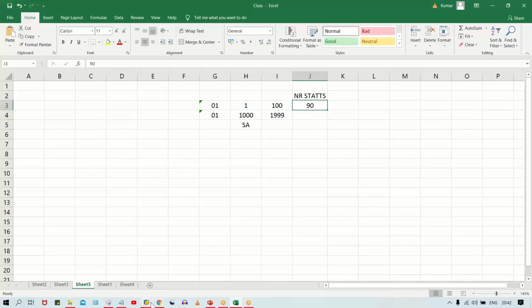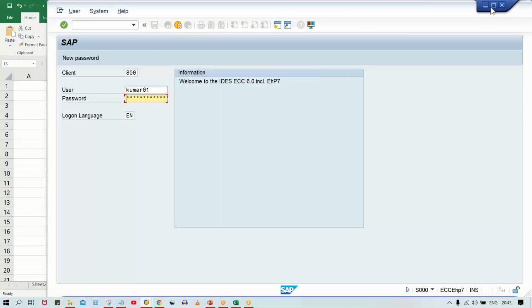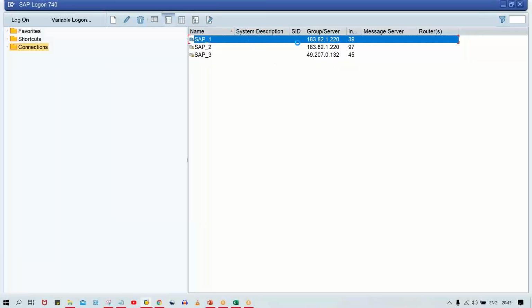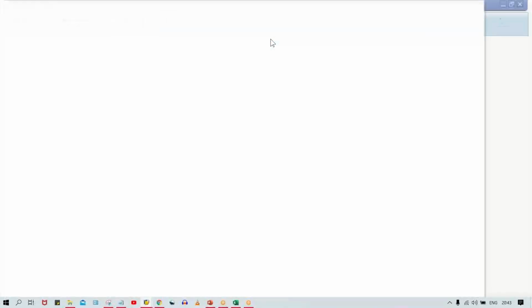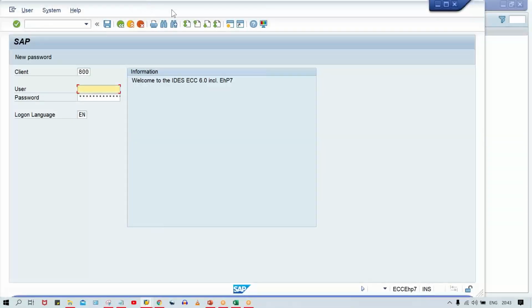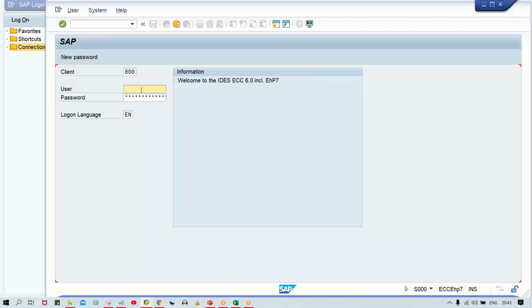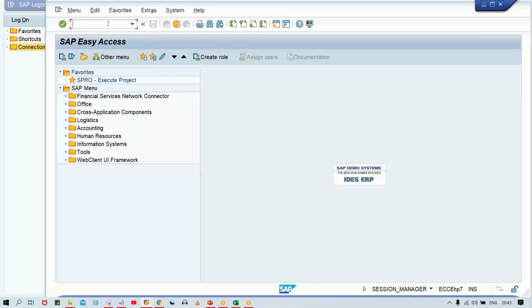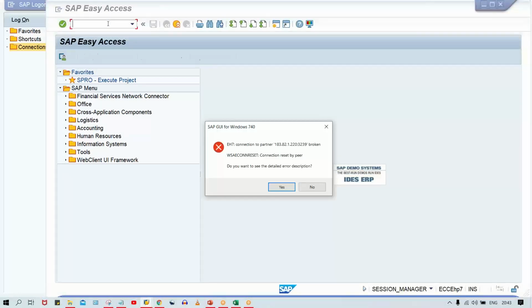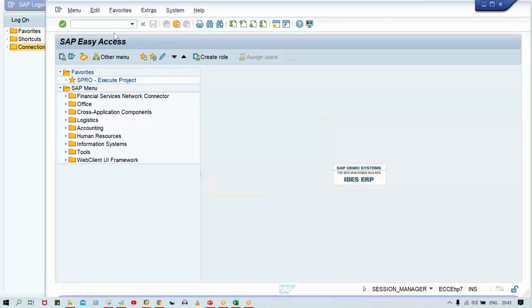Now I think this screen is gone, so I'll have to log in once again. First of all, what to do, guys? Let me log in first. I don't know the quality of the voice, guys, because I'm joined through my mobile Wi-Fi itself, because broadband is not working here today.